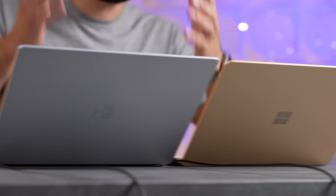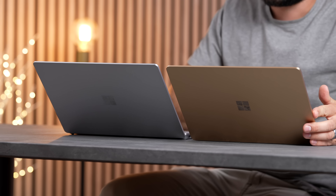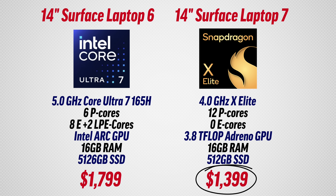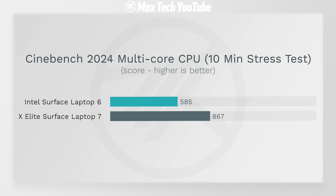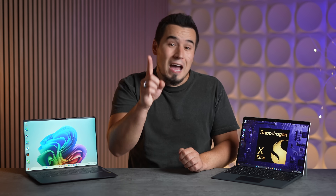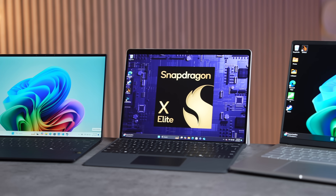And that is exactly what happened when we compared the Surface Laptop 6 with the fastest and most powerful Intel Meteor Lake chip to the Surface Laptop 7 with the Snapdragon X Elite. Not only was the Snapdragon X Elite-powered laptop $400 less expensive while beating the Intel laptop in every CPU-based task, but it was left with 39% battery life when the Intel laptop completely shut off, giving us a black screen. That right there is a Windows laptop revolution in itself, and it all comes down to the X Elite chip.